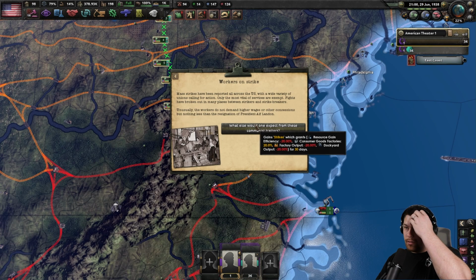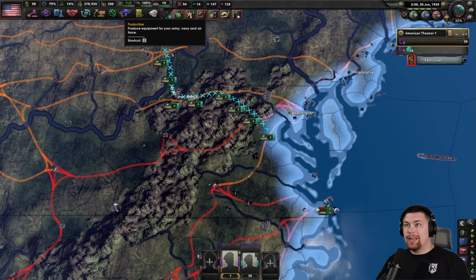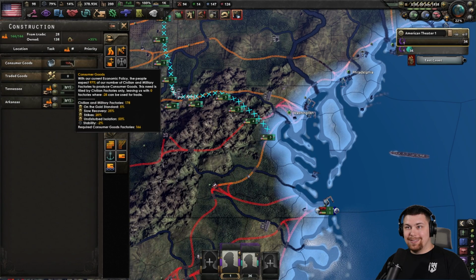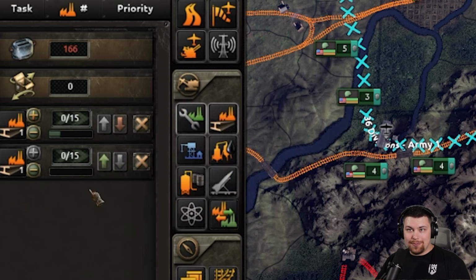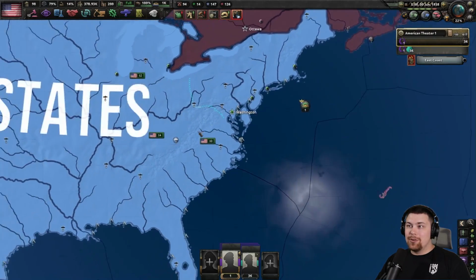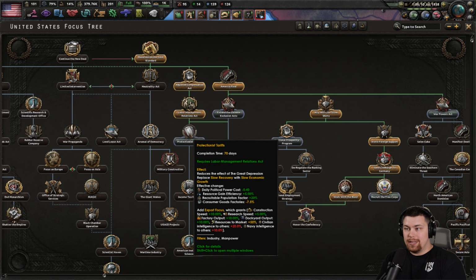Yikes, workers on strike. That's going to be pretty bad. I'm pretty sure that actually will make us negative when it comes to this. Yeah, look at this. We have negative 28 factories that can be used for trade with a total of 0 factories for construction. Safe to say our economy is going to crash until we're done with the Civil War. Protectionist tariffs here will help us out even more. It'll take us off of free trade, but that's okay.